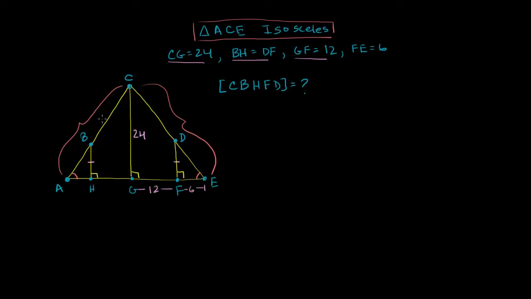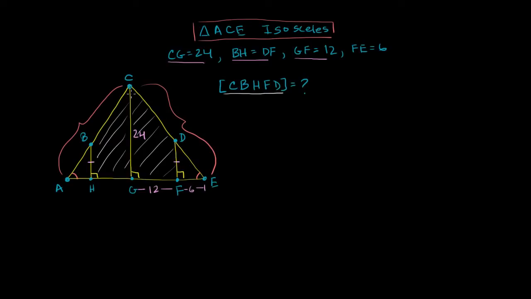And then finally, they ask us, what is the area of CBHFD? So they're asking us for the area. They're asking us for the area of this part right over here, that part and that part right over there. That is CBHFD. So let's think about how we can do this.